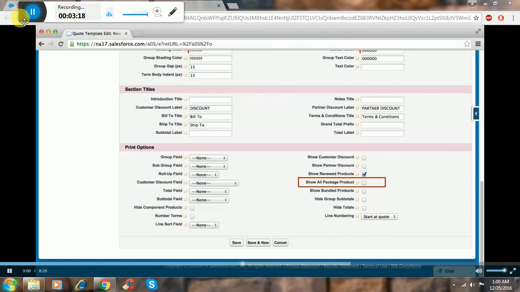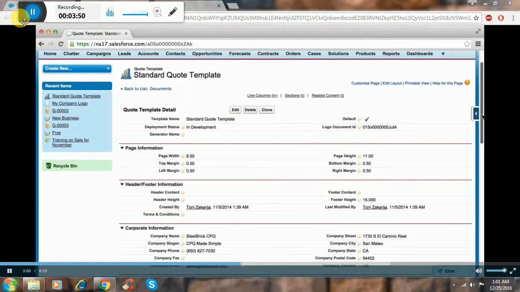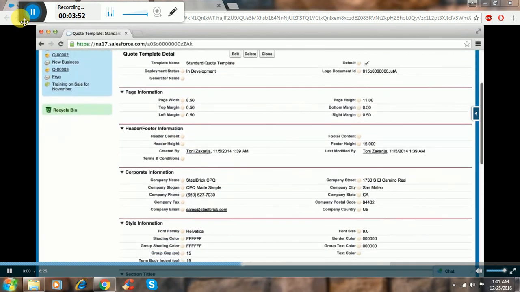We have our Show All Package Product checkbox. So bundles, if they have a zero net total, will not be rendered by the doc engine unless you also show the packaged products. The reason for this is that many times when adding bundles, they don't actually have a price themselves. They'll just act as a container for the configuration, and the user doesn't really want that noise on the quote line. We also have the Show Bundled Products checkbox. This applies to any product that says included. Here the default is not to show them. And click Save. All right, let's take a look at our completed standard quote template.